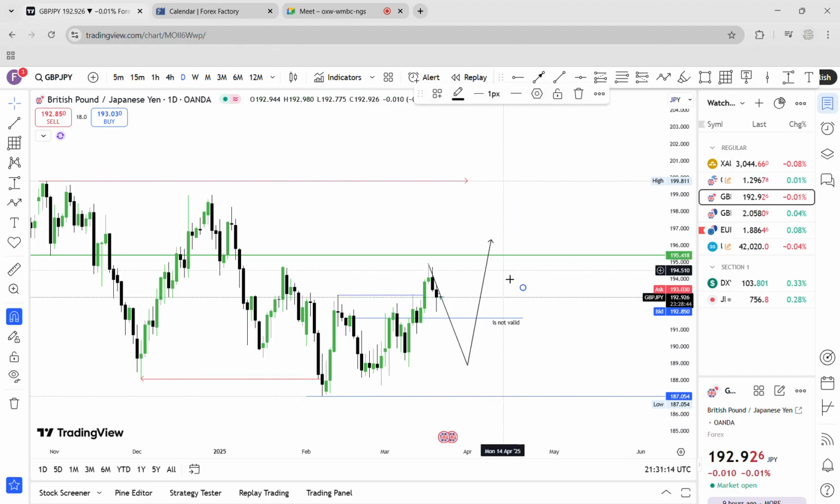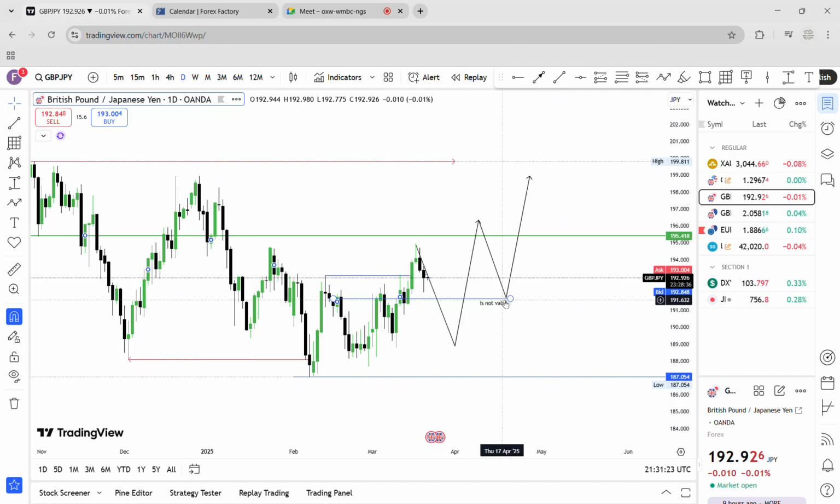Price can literally retest this area and then continue going higher. That is when it becomes valid. But for now, it's not valid. It's not valid right now. Even if price trades below it or price trades into this area, it's not valid. I'm not going to be even looking at it. Why? The same thing I'm saying.